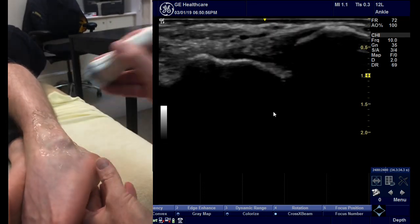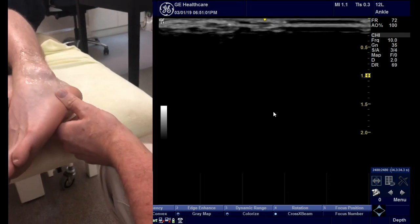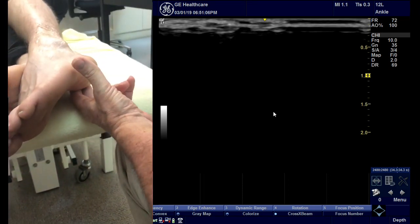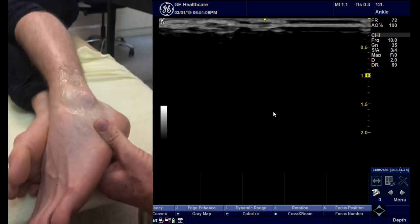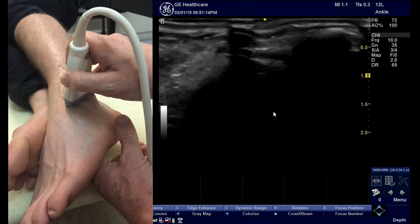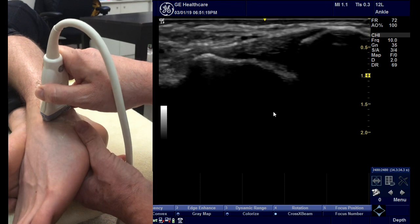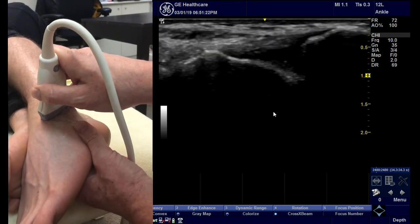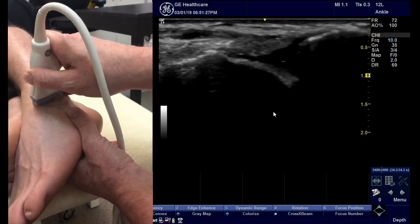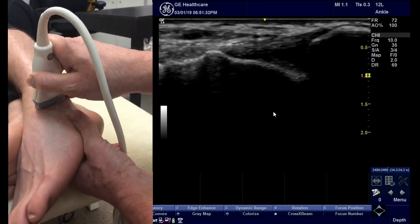So if you look at the video, I've got my thumb on the cuboid and I've got my two fingers on the medial side of the calcaneus, and I'm just going to do a twisting action there. And that's enough to test the ligament. So there's the ligament again, and when I put that torque on, that puts a stretch, moves the talus away from the calcaneus, and the ligament here is nice and secure.